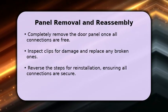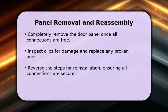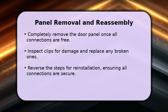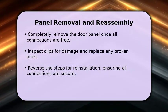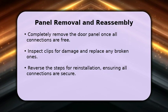Before reassembly, inspect all the plastic clips on the panel. Replace any that are broken or damaged to ensure a snug fit. To reinstall, simply reverse these steps, making sure all wires and cables are reconnected and the panel clips properly align and snap into place.